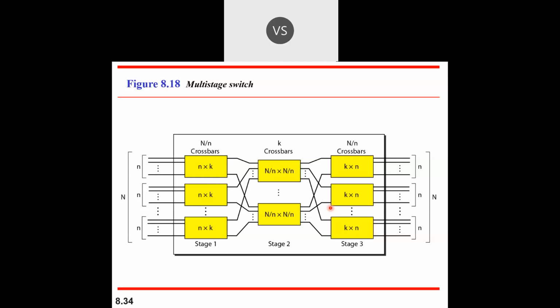If you have only one device, you connect here, put in 100 boxes of 10 each, now if this person has to call 999, how will he do it? It's not possible with only a one stage network. You go with another stage, making the connection, another stage, then the connection starts. So that's why the multi-stage network is required.